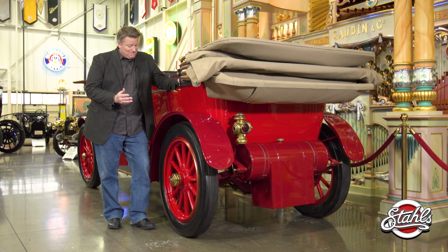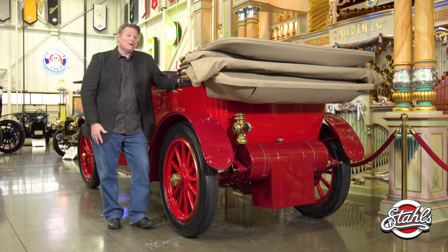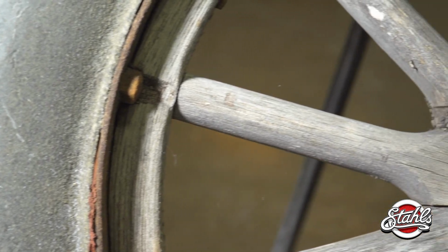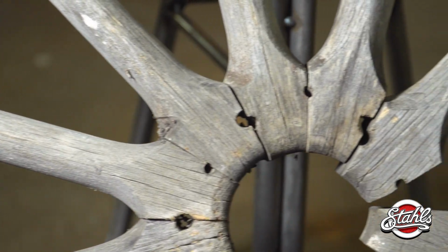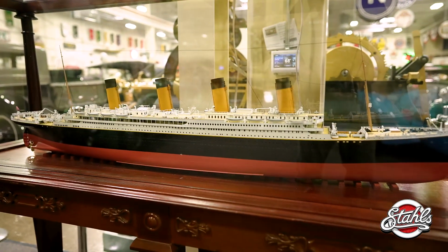That purpose? Tires. What made the American Eagle unique was not necessarily the car itself, but what it rides on. Brzezinski had patented a design for a tire that would be impervious to flats or blowouts. But much like the Titanic was built to be unsinkable, the idea didn't float.